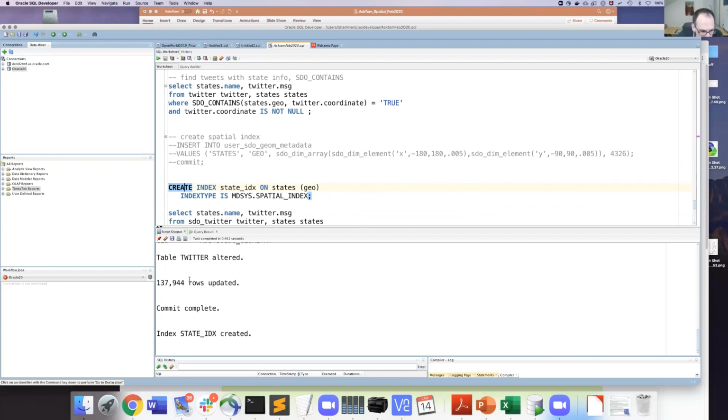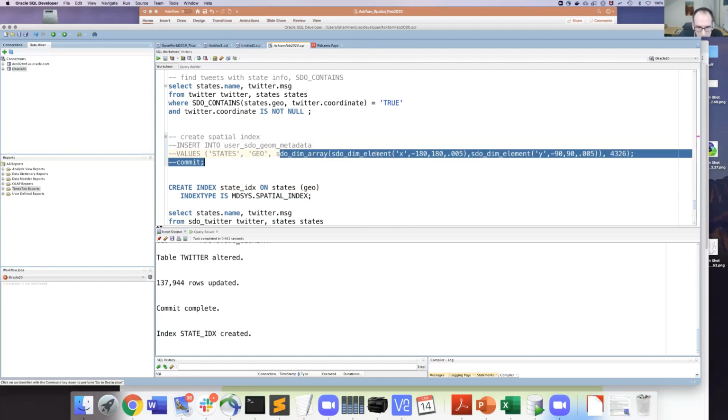One thing you need to do: I just clicked create index and it worked. If you just do that, you will typically get some sort of an error because it doesn't know how to create the index. There is a metadata table where you have to insert something. My states table has spatial data, and if I understand it correctly, you have to give it the SRID, the spatial coordinate system information.